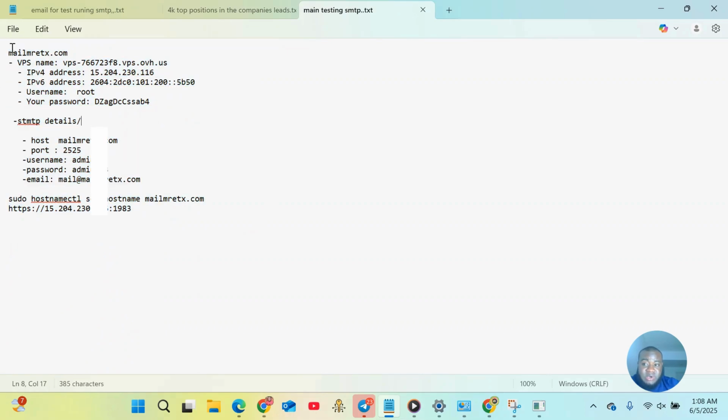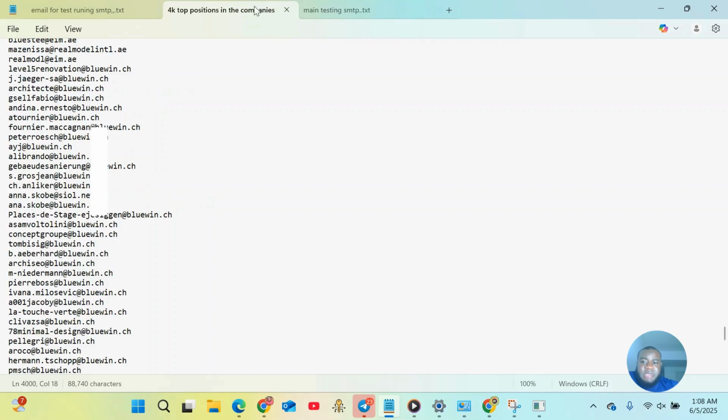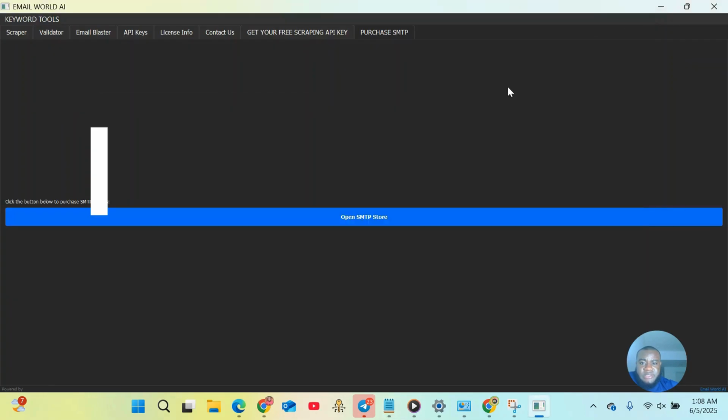All the details are coming: domain name, IP, server login. So you can also log in to your server if you know how to run commands, if you know how to reset or make it better for yourself, or if you want to use it for another purpose, you still have your domain and your server to log in to. So let's go back to the application.